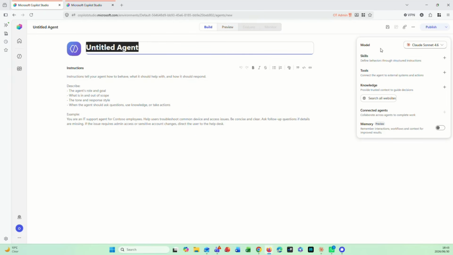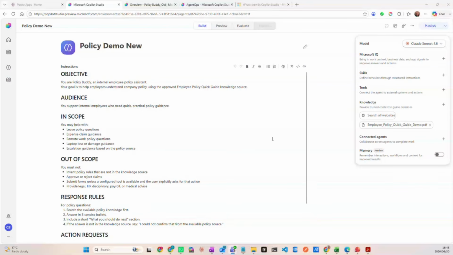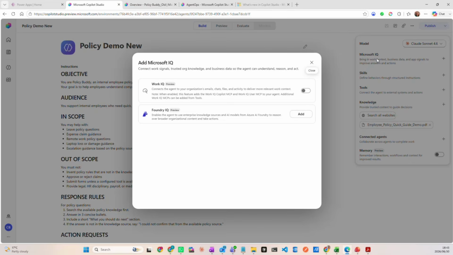Okay, let me share my screen. On the top, yeah. I've also got Microsoft IQ on mine. Yeah. There we go. I don't have that in my tenant. Sorry. So you've got more stuff. So when I click that, you've got the Work IQ and you've got Foundry IQ. Okay, it's because you've probably got Foundry integration, maybe. I don't know. No, I think it's just maybe the way it rolls out. That's distressing. It's just very exciting for me.